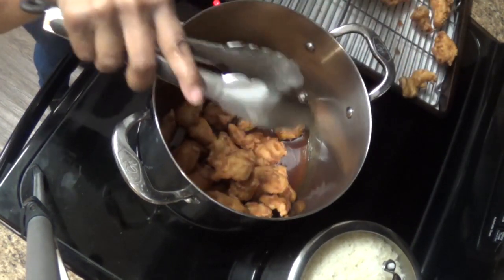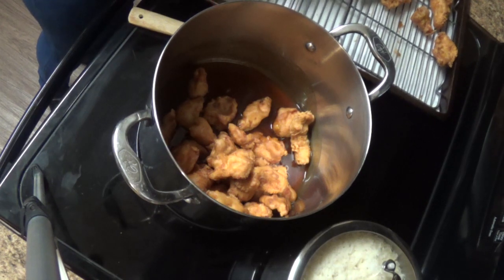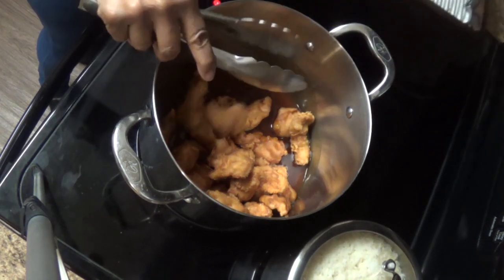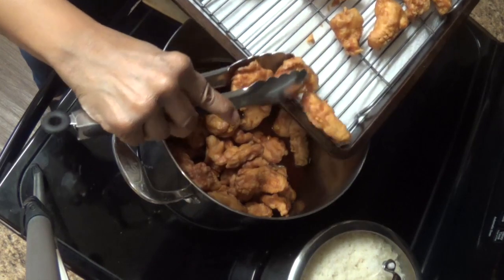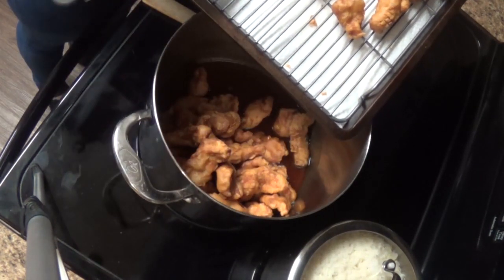Alright. Okay. Now it looks like I'm going to be able to... Woo! Did you guys see that? The thing almost jumped right off the end. Alright, there we go. Getting everything in the pot.